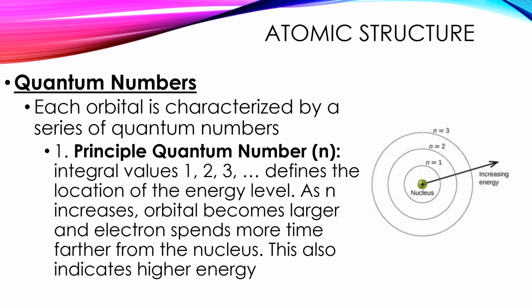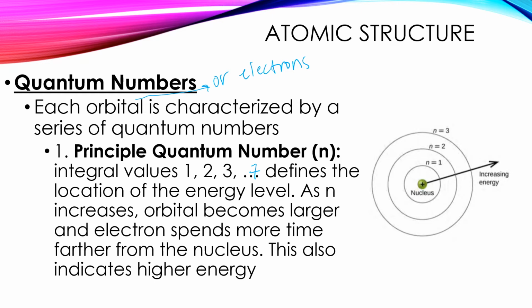So our quantum model leads us to a set of what we call quantum numbers, which are really just arbitrary numbers that are given to classify different orbitals or electrons. So we can get as specific as a certain electron. We have 4 total quantum numbers. The first quantum number is the principal quantum number, and we use the variable n to represent that. The principal quantum number is just an integer value starting with 1 all the way up to 7. So we can really say that this stops at 7. That's the location of the energy level, the principal energy level.